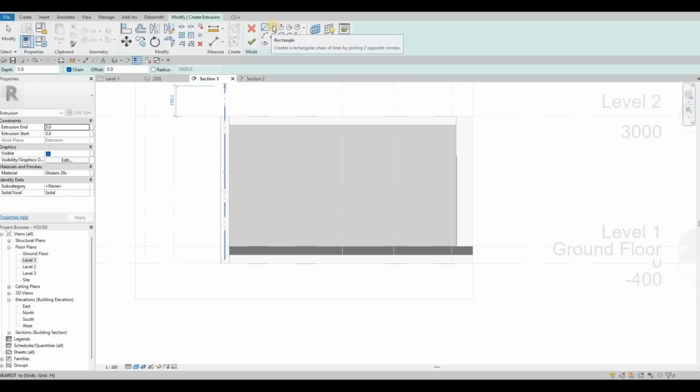So after that, I'm going to add a cabinet here, probably maybe an open cabinet and then a closed cabinet here.